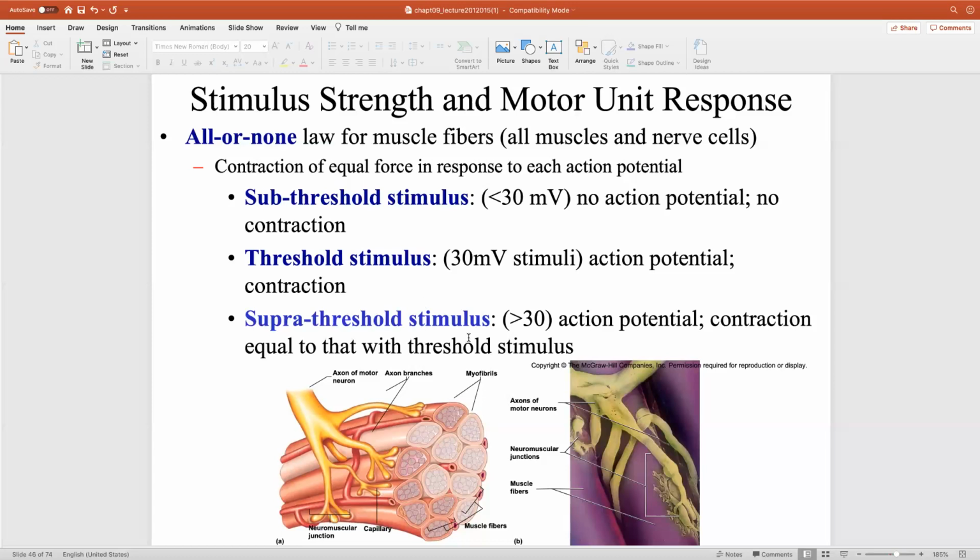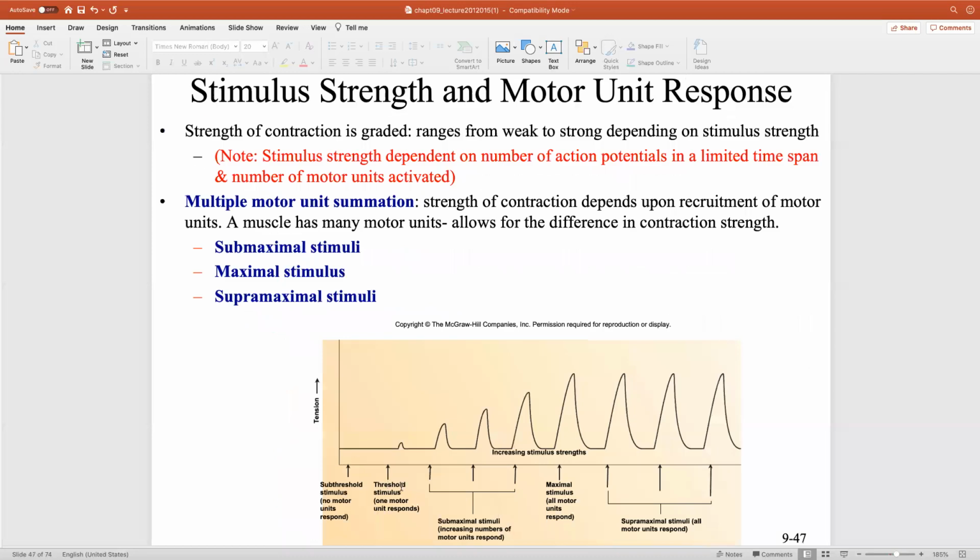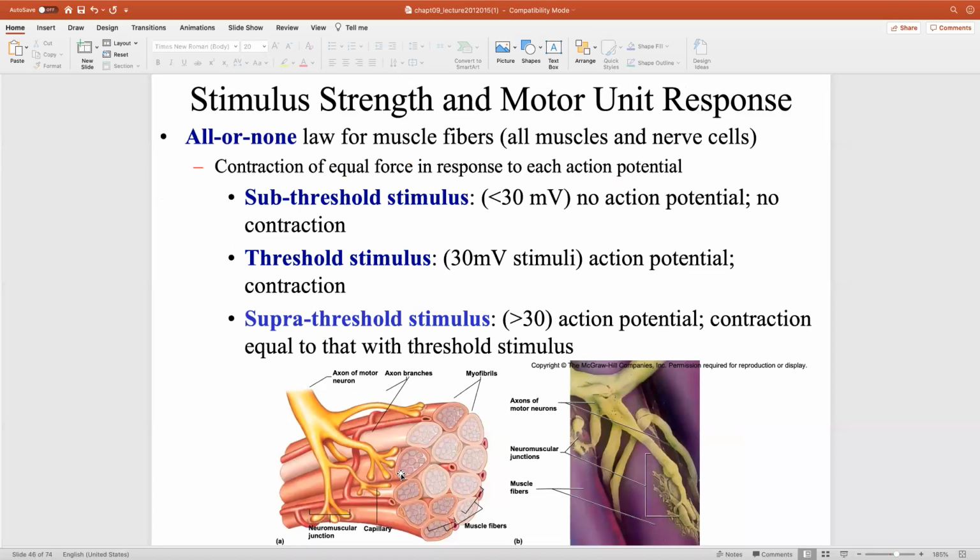What that does do is this, right? Once you hit threshold, you'll have an action potential. All action potentials are the same. That means it goes from minus 55 to positive 20. Even when you have a very high release of acetylcholine, what we call a suprathreshold stimulus, each action potential still is the same. You go from minus 55 to positive 20. So all individual action potentials are identical.